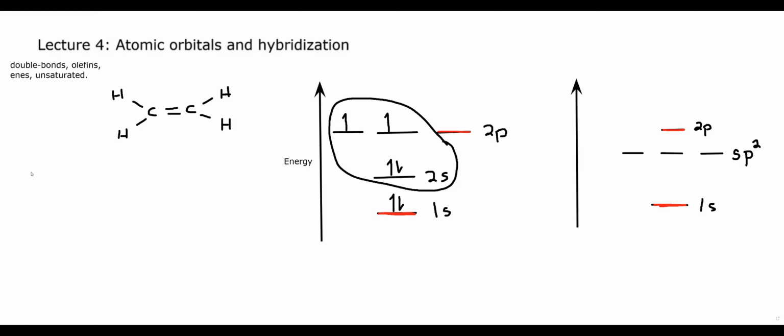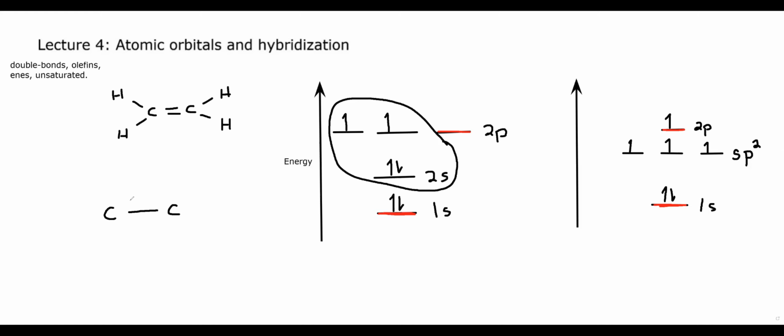Okay, let's go ahead and fill this diagram in now. 1, 2, 3, 4, 5, 6. We actually include an electron up in the 2p orbital as well. You can think of these as being degenerate. So we have these sp2 orbitals, 1, 2, 3, and then we have this 2p orbital. I'm going to draw ethylene at a little different angle here so that we can take a look at what's going on.